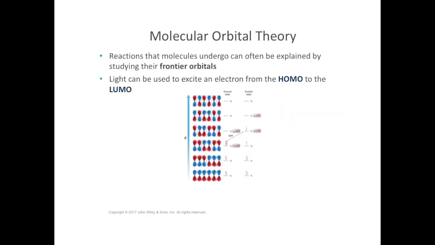Reactions that molecules undergo can often be explained by studying their frontier orbitals, and in particular the HOMO and the LUMO molecular orbitals. HOMO stands for highest occupied molecular orbital, and LUMO stands for lowest unoccupied molecular orbital. And these terms will come into play when I teach you about the Diels-Alder reaction.